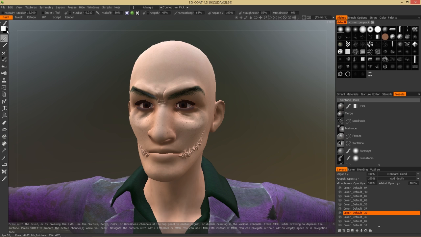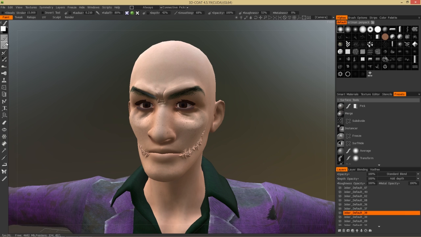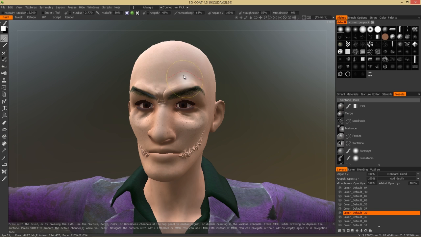So what I'm going to do is make sure right now my palette is at white, a pure white right there. That's about as pure of a white as you can get there. You can change the lightness to 100%, saturation to 0 just to make sure, and press OK. And let's make sure our brush is a little bit larger, so right click and drag, something like this, and then we can just paint all over our character's face.